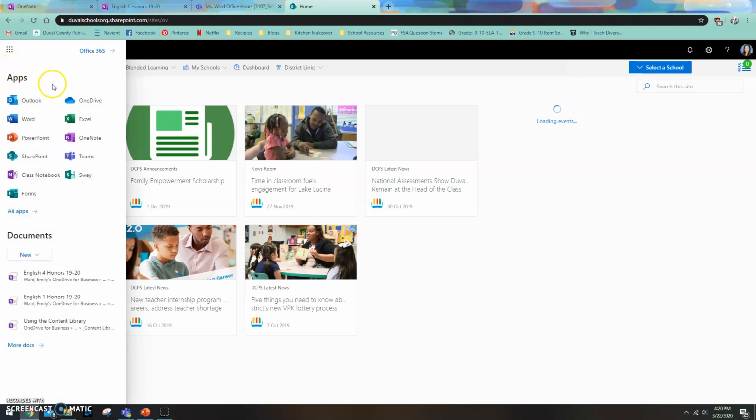So these are all your apps. Outlook is your student email, which is really important for you to be checking now on a regular basis. That means like once a day. It's probably the first thing you should do when you log on to the computer for school is just check your student email. It's a really good habit to get in. You have Word, PowerPoint, Excel, so you know you can use any of those programs on the online version. To get to OneNote, though, we go right there.